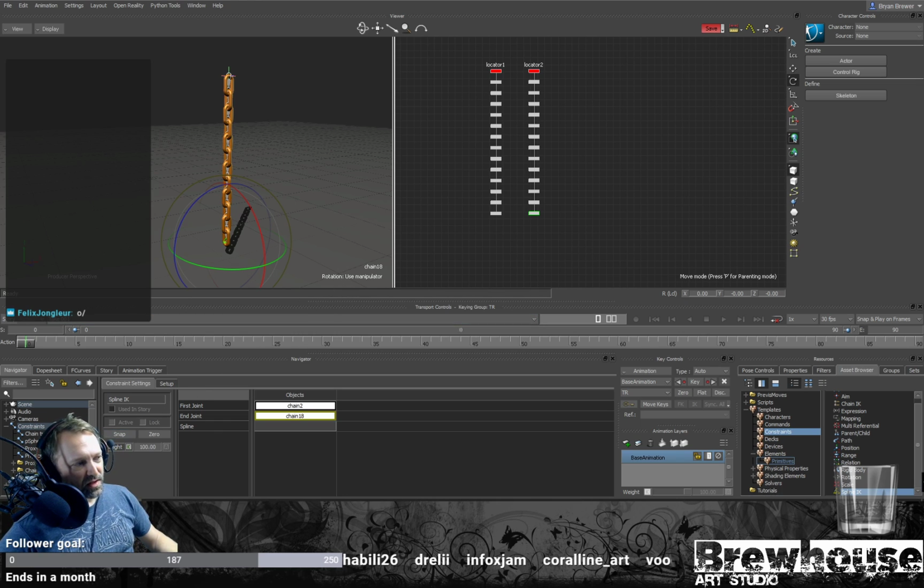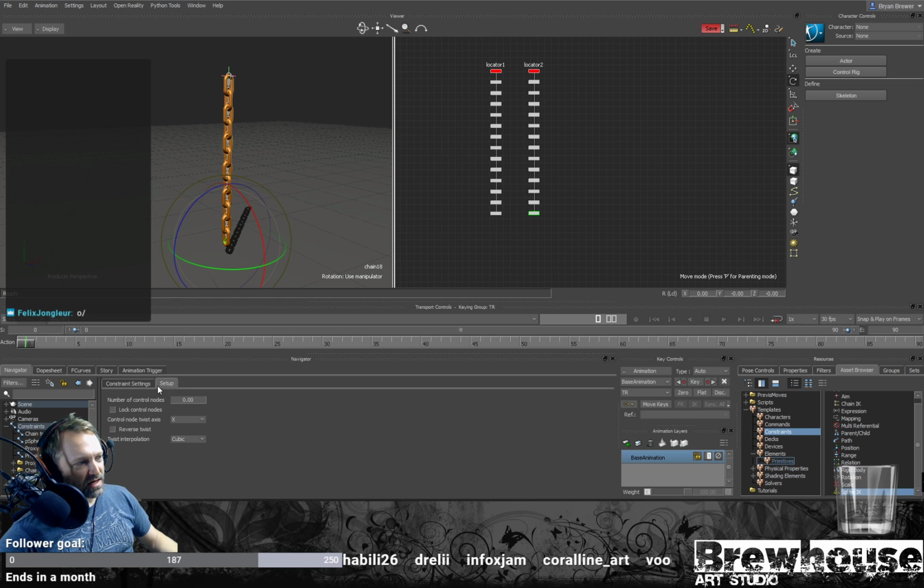Now the next thing I'm going to do is come over here and go to setup, which is the one tab over. Now we get to define a few properties, like how many control nodes we want in a spline. I think the minimum is two. 2 is like one at the top, one at the bottom. 3 would be 1, 2, and 3, and 4 would be 1, 2, 3, 4. So whatever number you set for number of control nodes will determine how many control nodes you have. Be warned, if you set a lot, yeah, you have a lot to play with, but man, that's a lot to keep track of when you're animating.